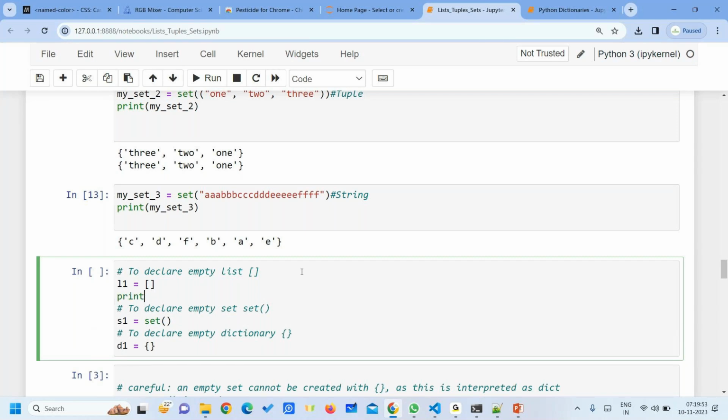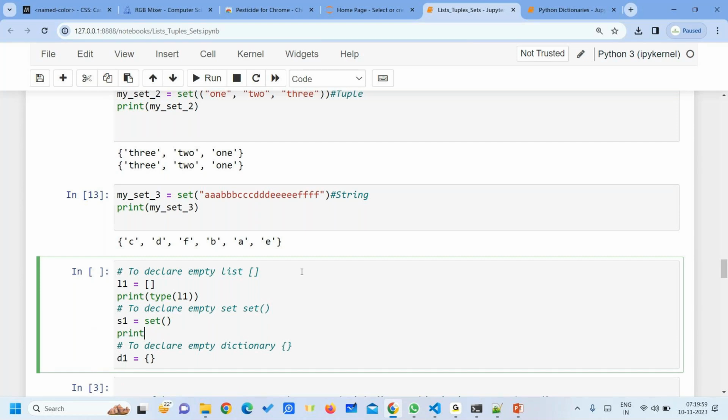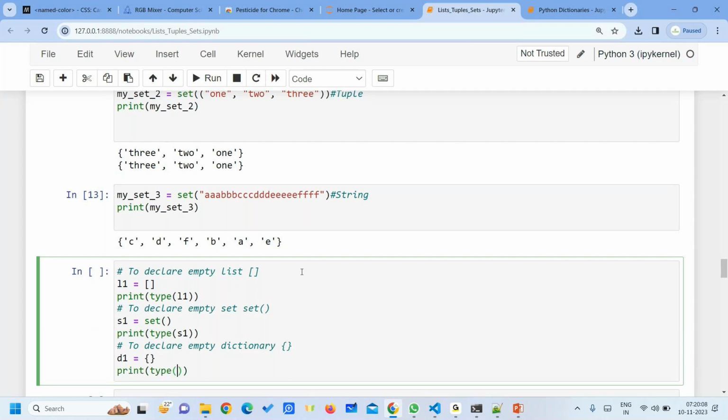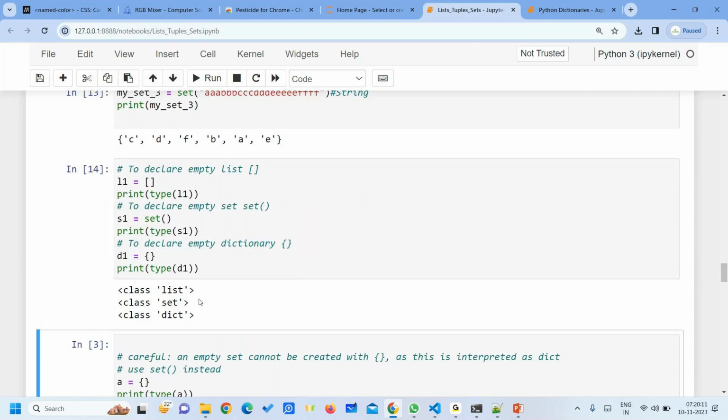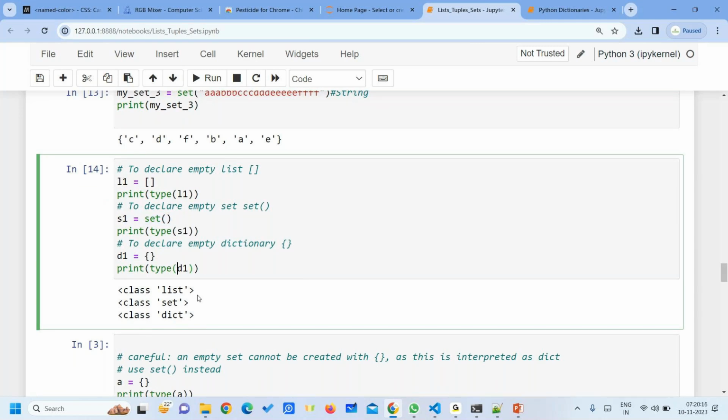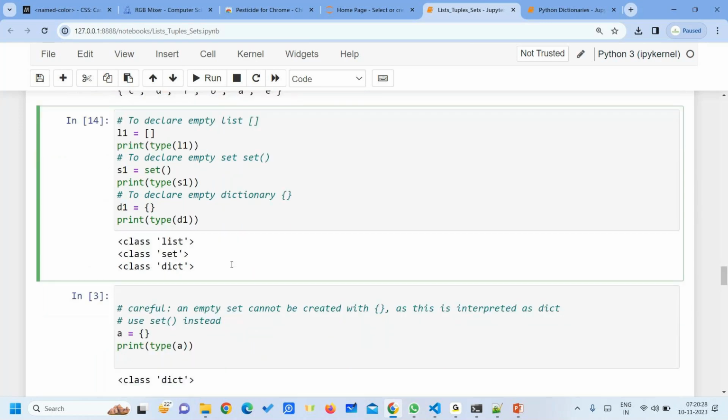Print type of L1, and print type of S1, and print type of D1. See here, this is a list, an empty list we have created. This is a set, and this is a dictionary, right? So these are the ways to declare or define empty collections: lists, sets, and dictionaries.